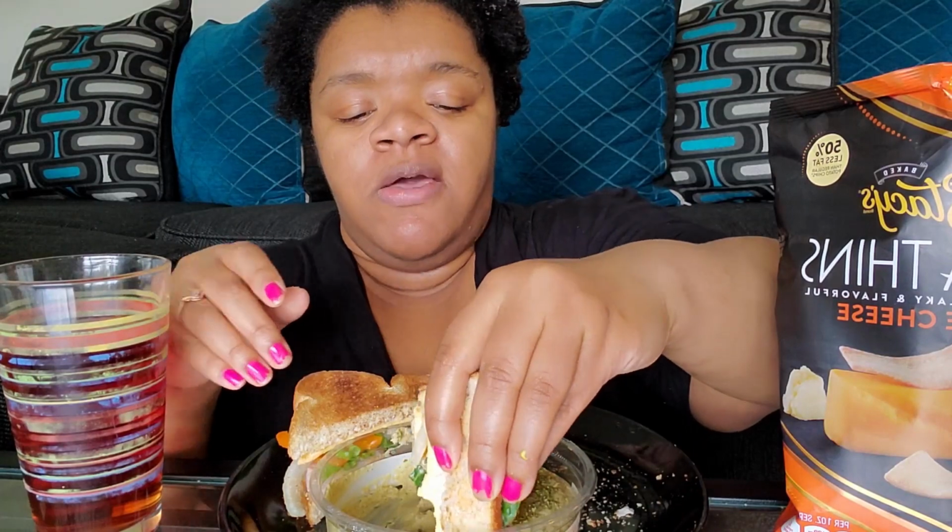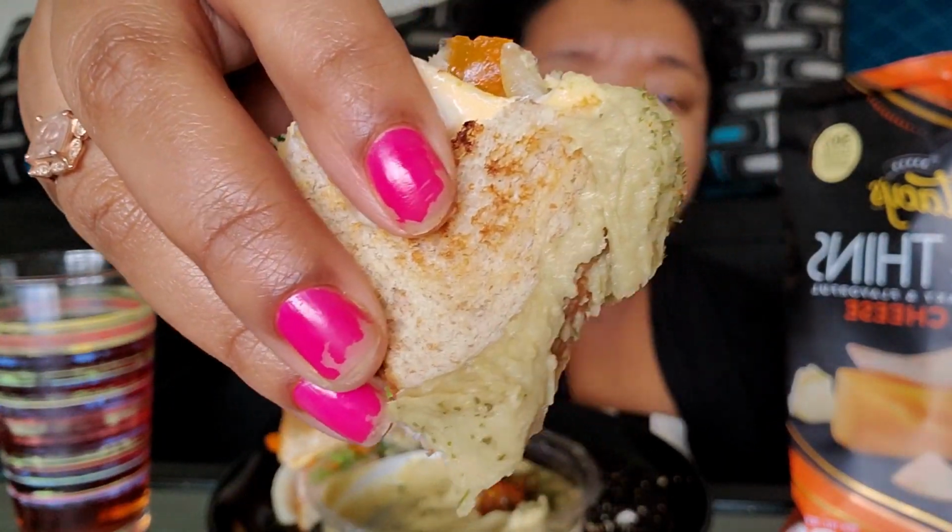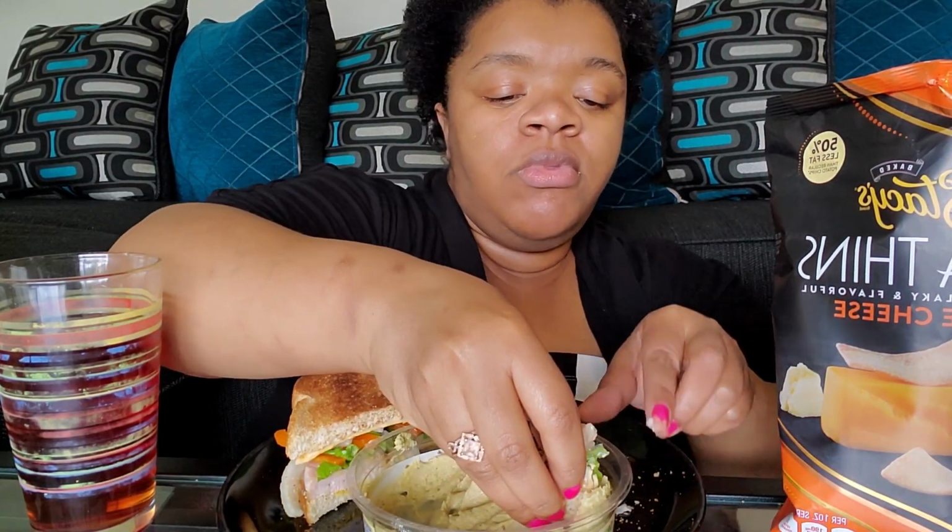I should dip this in the hummus. I wonder what it tastes like. That's good. See, now I gotta do it the whole time. Okay. Oh, what is wrong with me? I didn't even give y'all a bite. There you go. Ignore my nails. This is good. Y'all better not come out that room. What's the matter?